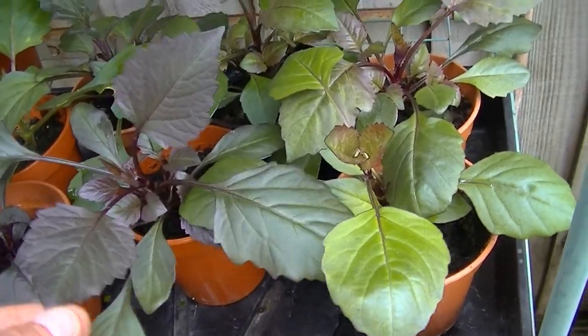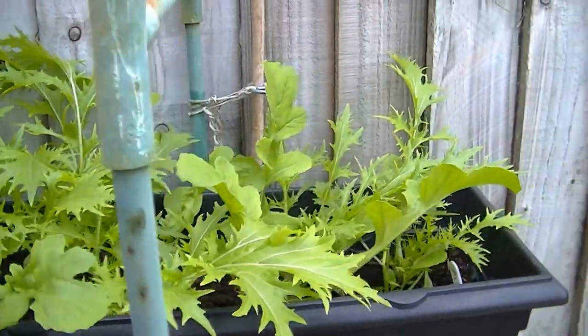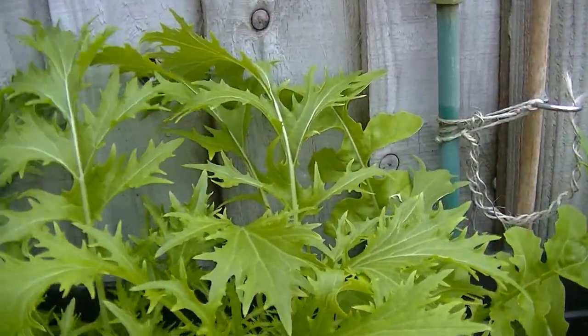Still don't know what they're called. I'll have to wait till they flower. They're not edible. And then my lettuce, they've moved outside. We've been picking this. Mizuna's lovely with a rocket.